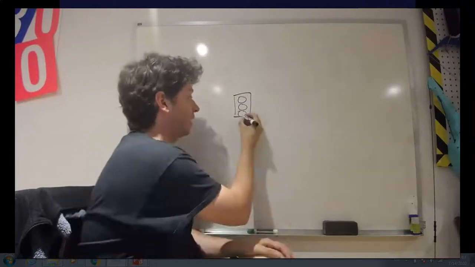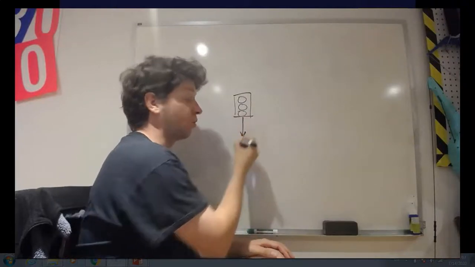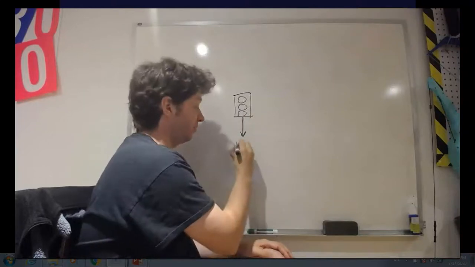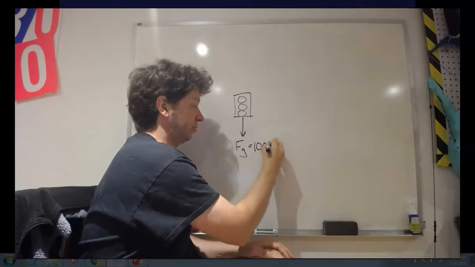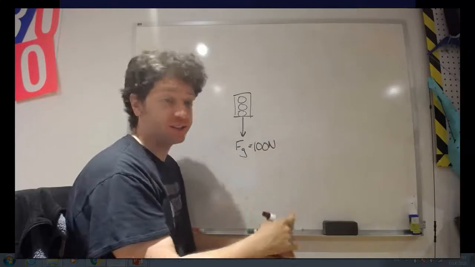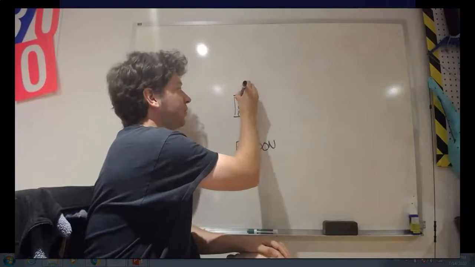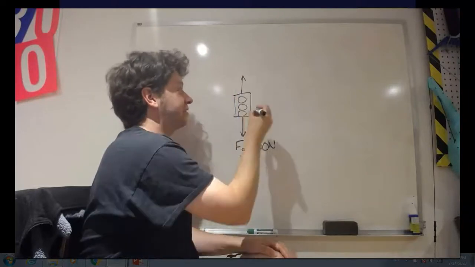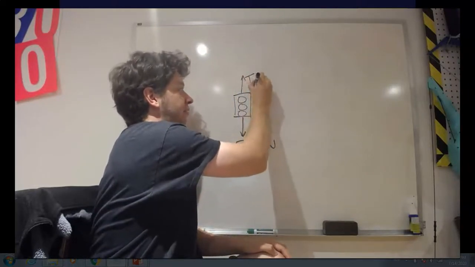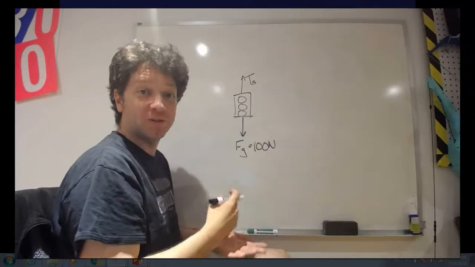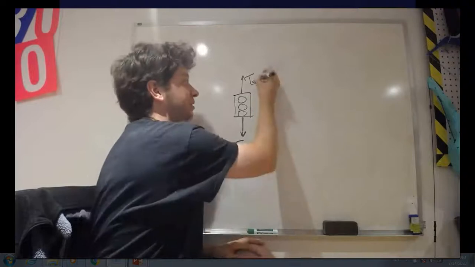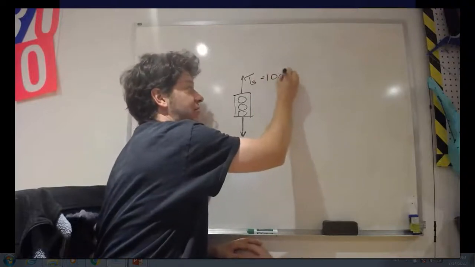Well, there's gravity, or weight. Okay, force of gravity is weight. So we already know that's 100 newtons, because that's what it tells us in the question. And then there's only one cable directly attached to it, and that's T3. Now since it's in equilibrium, we know these forces must add up to 0, so this must be 100 newtons.